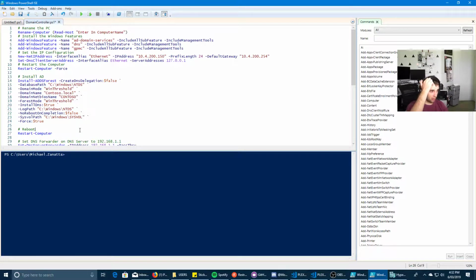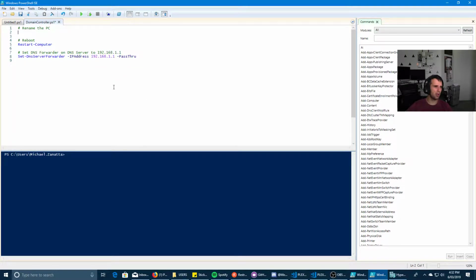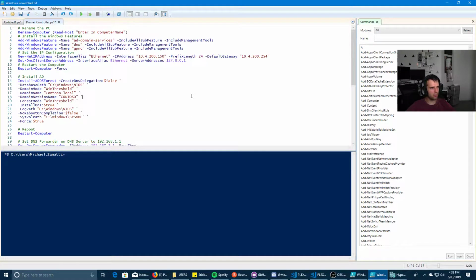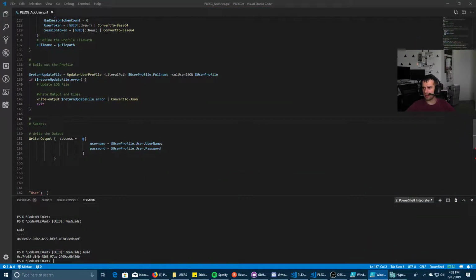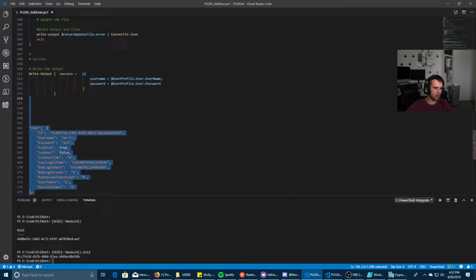Comment out the restart at 27. Yeah, to be honest, you don't even really need it, I just did it for the sake of doing it. But it shows you how, oh crap, I just totally destroyed my script. It shows you how easy it is to install a domain controller. Anyway, back to this. So we've pretty much finished our code.